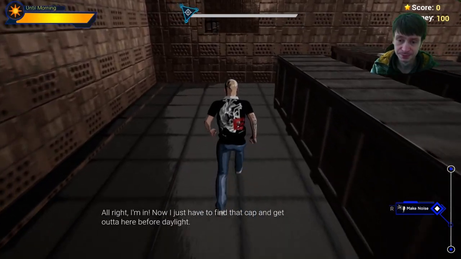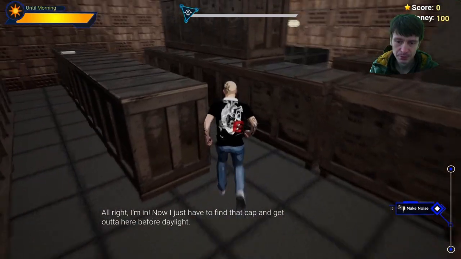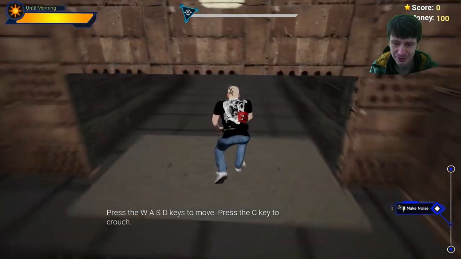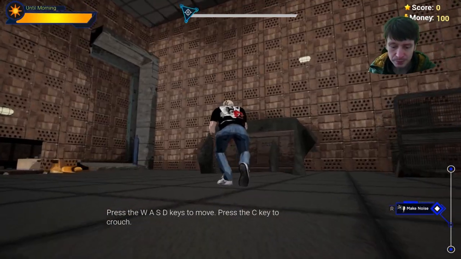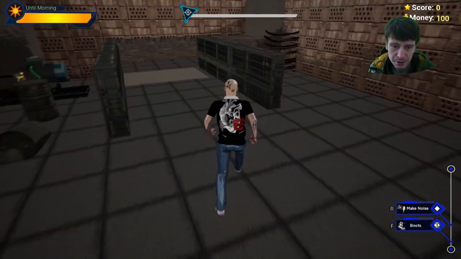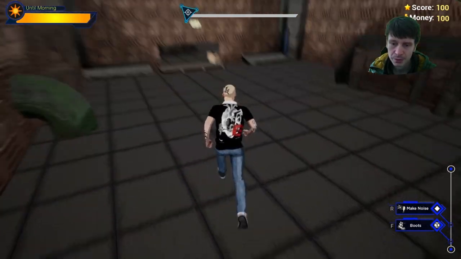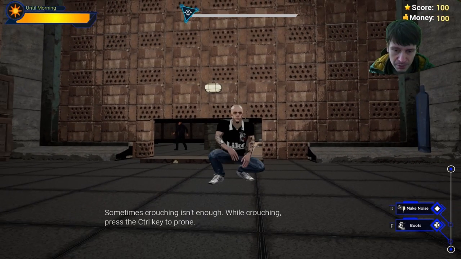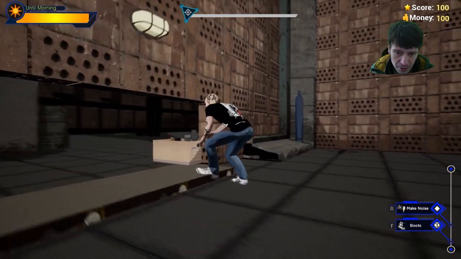Alright, I'm in. Now, I just have to find that gap and get out of here before daylight. I'm gonna get all these. Need to get some score. Got some money! Sometimes crouching isn't enough. While crouching, press the control key to prone. I'm just gonna stay crouched.